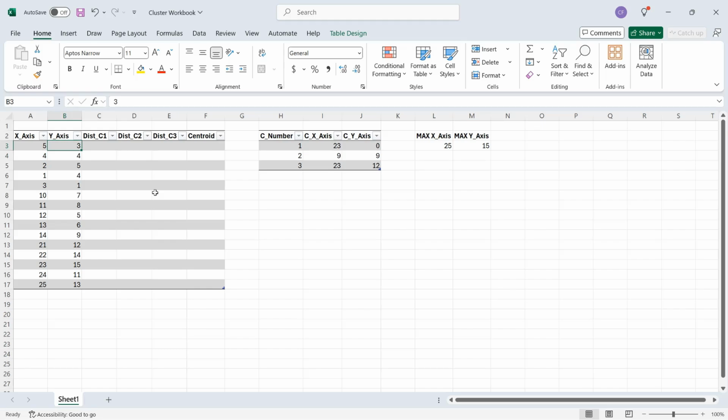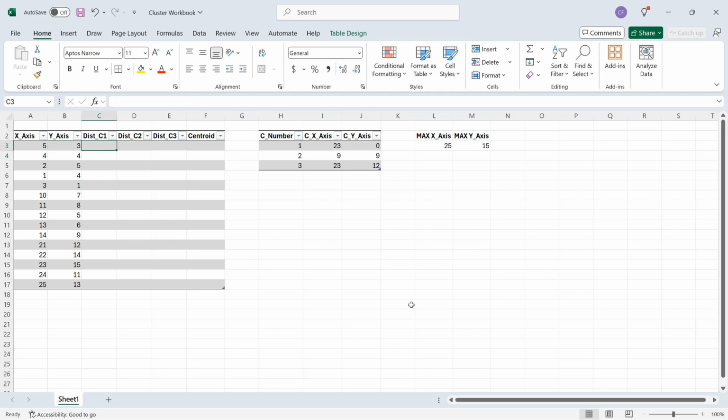There are a number of ways that you can calculate distance, but we are going to use what's called the Euclidean distance. You probably remember the Pythagorean theorem, where the two sides of a triangle tell you the length of the hypotenuse. That equation is a squared plus b squared equals c squared, where the length of the hypotenuse is the square root of c squared. So the following formulas should look a little familiar.